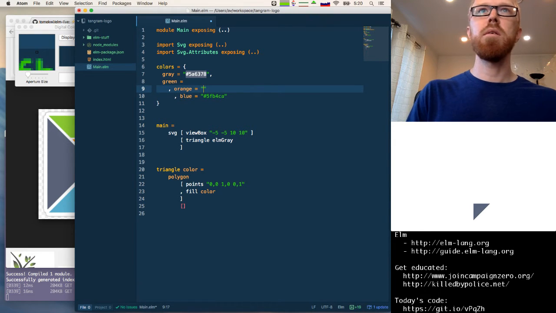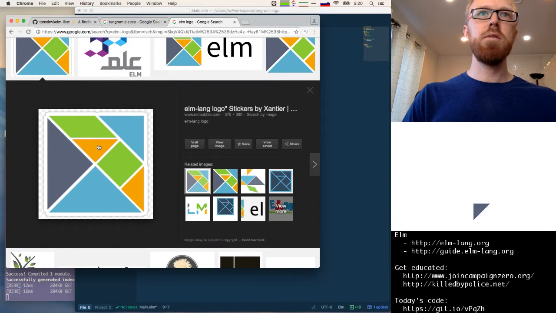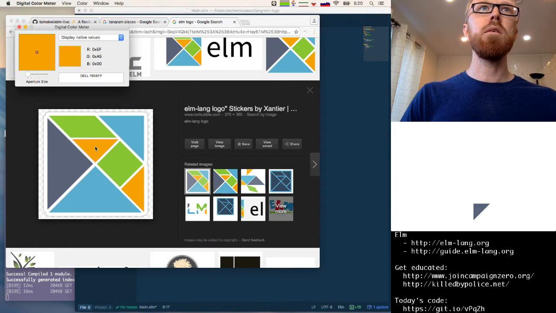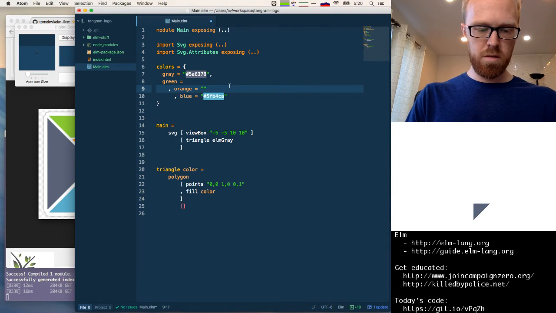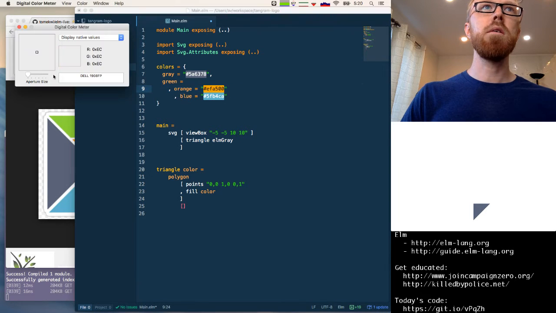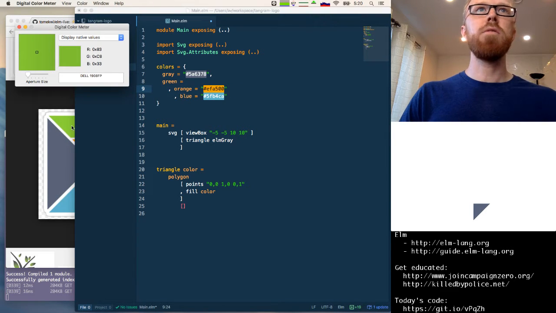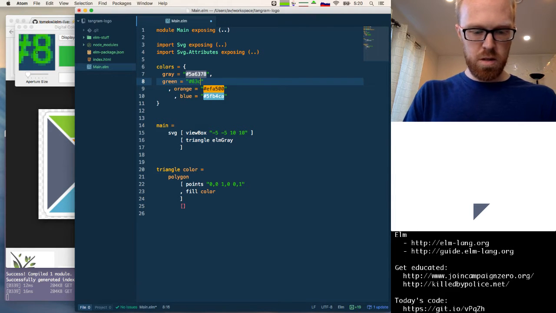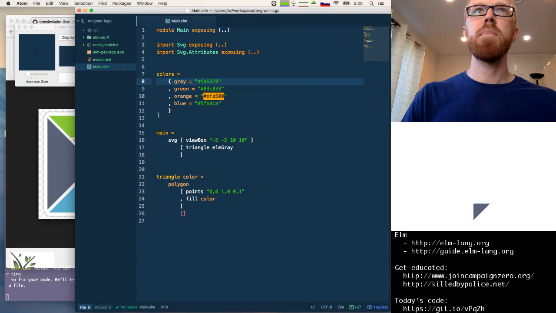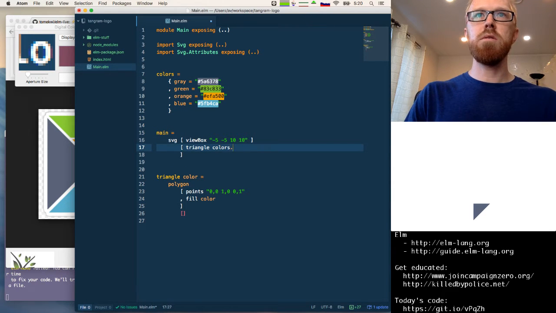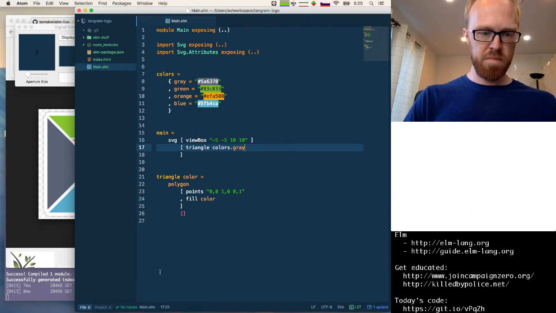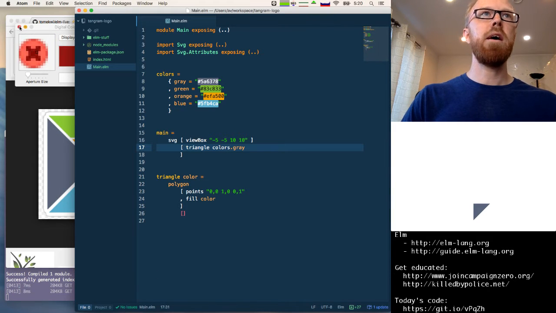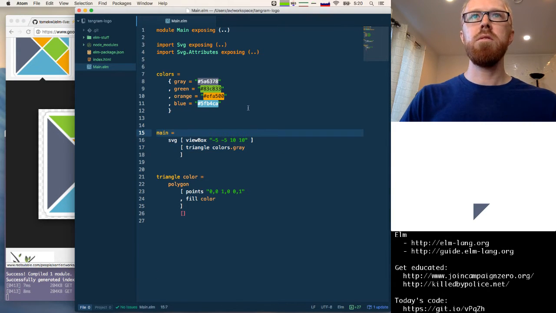Orange is EFA5. And the green is 83C833. Okay. And this is just going to be colors.gray now. All right. Looking good.